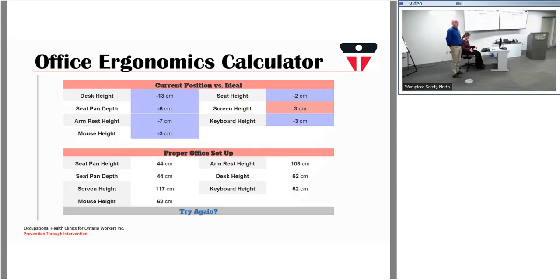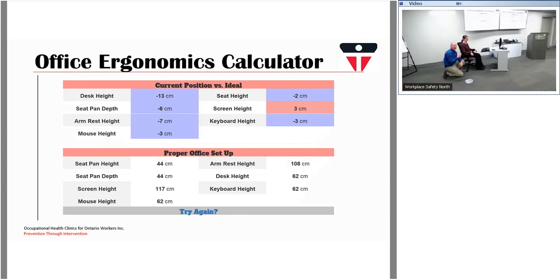Okay, so now that we've entered our measurements, we hit the submit button, and what we'll get is a table very much like this. So in this instance, it's telling us there's a strong degree of mismatch with the data. So for Deanna specifically, because her feet are off the floor, we want to make sure that we actually lower her chair down. I'm going to go for a bit of a ride. Okay. Yeah. So now she actually has that 90-degree angle in her chair.